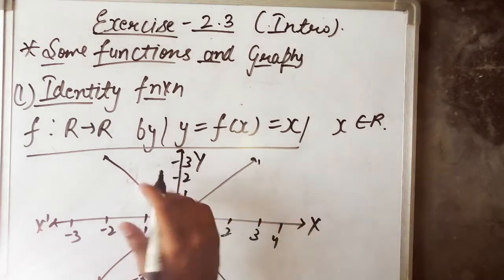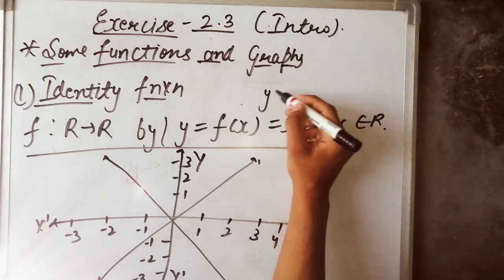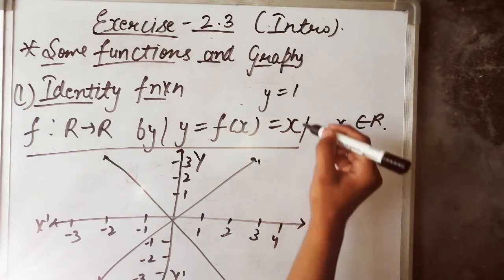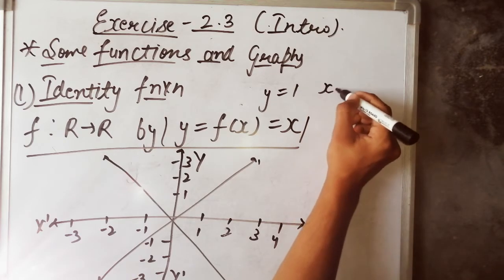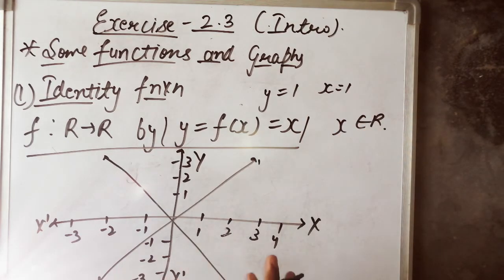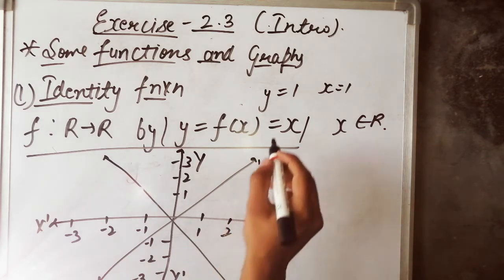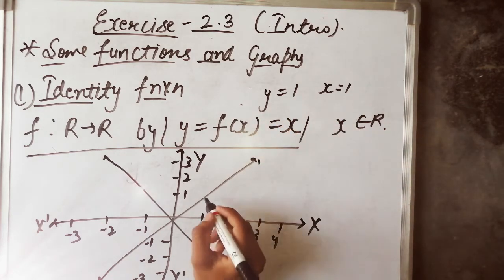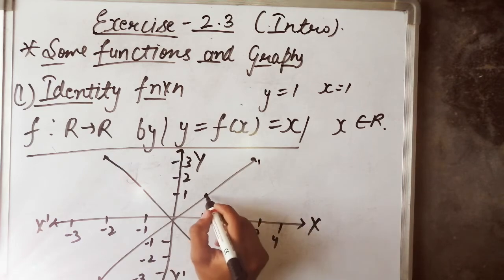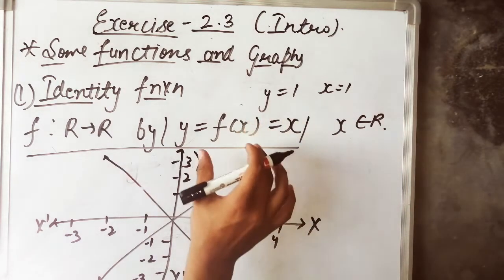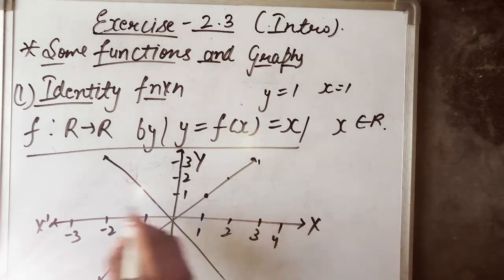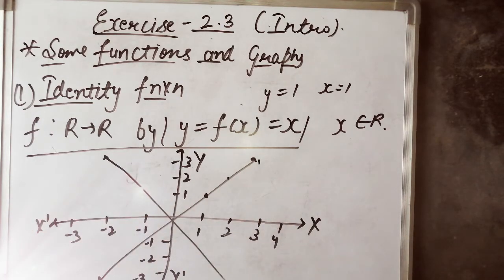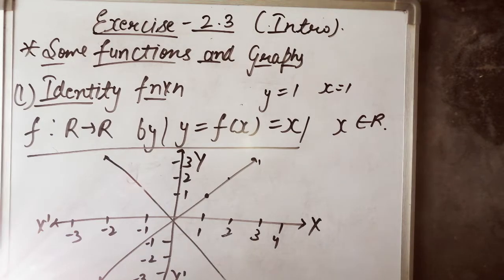Let's understand. When we put the value of x equal to 1, we have y equal to 1. Let's try to draw this. Its point will be here, and when you put x equal to 2, the y value will also be 2, and so on, the values will go on. This will be the graph of the identity function. Now let's talk about the constant function, but before that, pause the video to note it down.